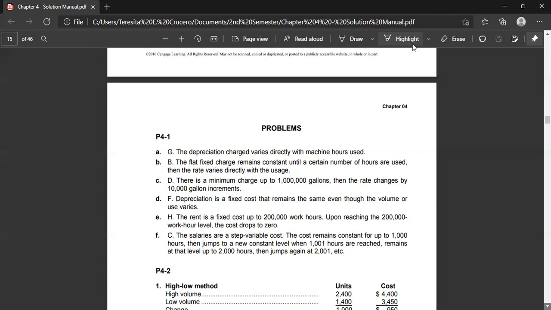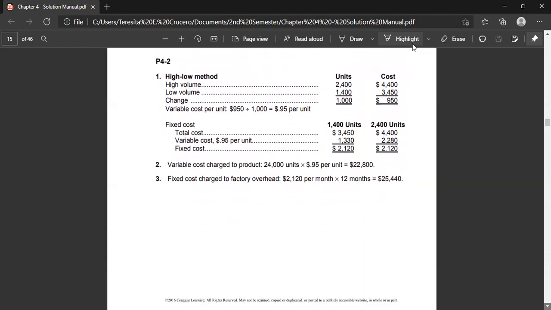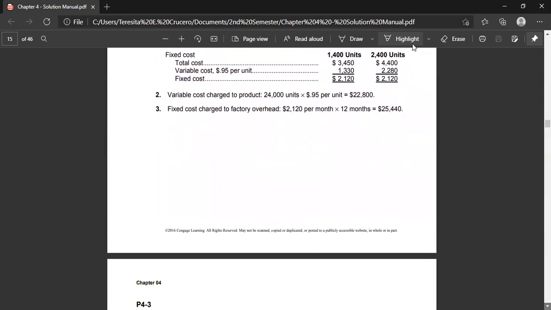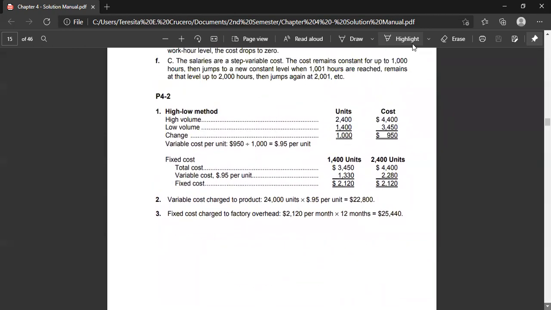Then I gave you for this two, variable and fixed cost analysis. For this two, we have three requirements: variable and fixed cost using the high-low method. Miller Minerals Company manufactures a product that requires the use of a considerable amount of natural gas to heat it to a desired temperature. The process requires a constant level of heat.